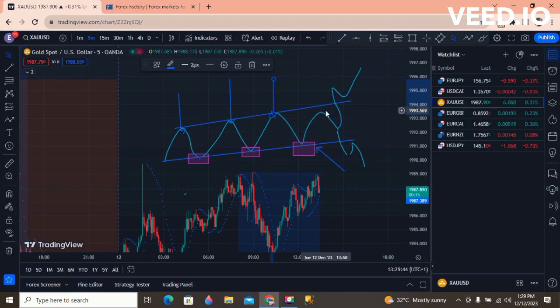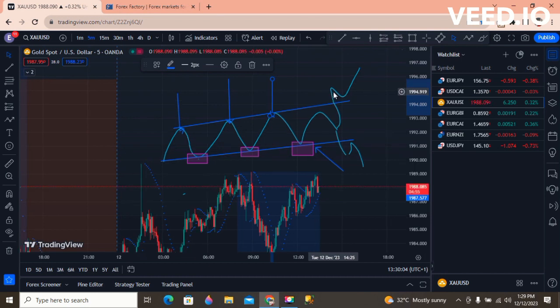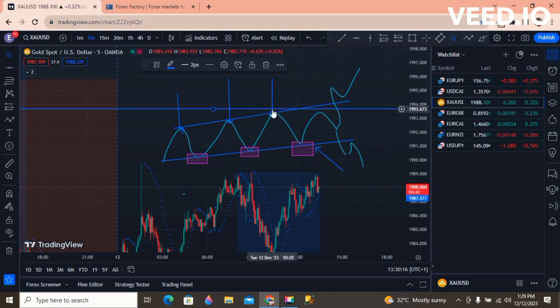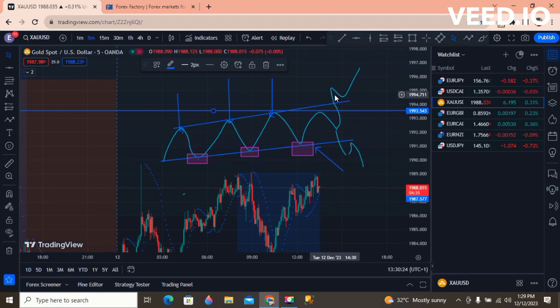You want to wait for the market to show you the direction. You don't trade against the market, but you trade with the market. Once you see the market coming up like this, you want to wait for the market to close above the trend line. Once the market closes above the trend line, you want to look at the left side of your screen to look at the previous high. As you can see, this was the previous high right here. So you want to wait for the market to break this previous high and close above it. Then you can be certain that your market is going to go up.